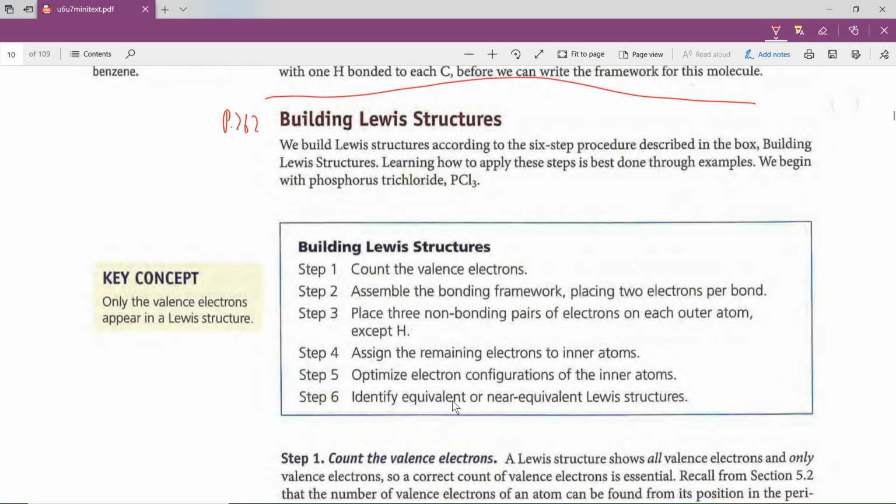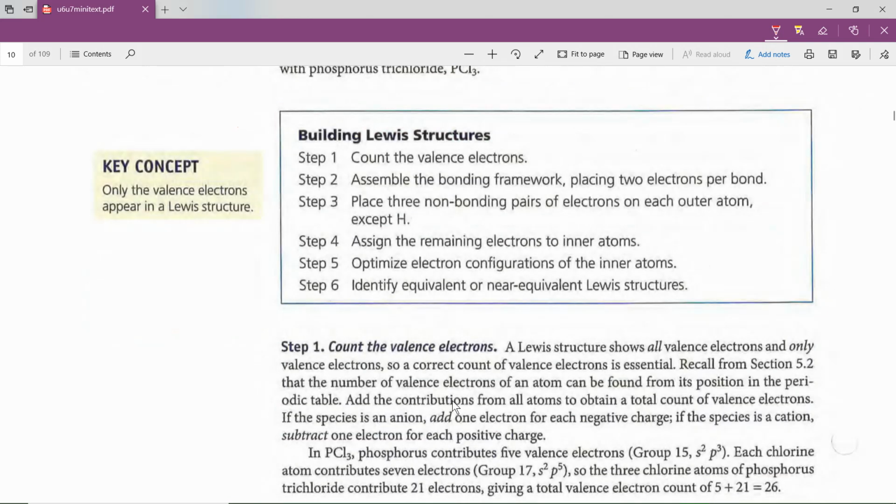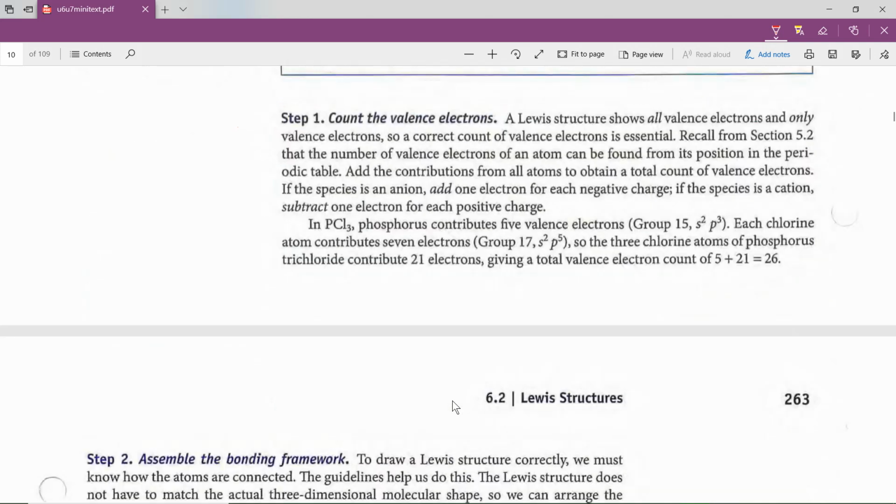So we have to count all the valence electrons. If I have an example of PCl3, let's just do that whole thing together. So PCl3, phosphorus trichloride. Phosphorus is going to be the central atom because halogens like to be terminal. So I'll make a single bond because you have to have a single bond at least. And in fact, with halogens, if they're ligands, they will be single bonds in almost all cases.